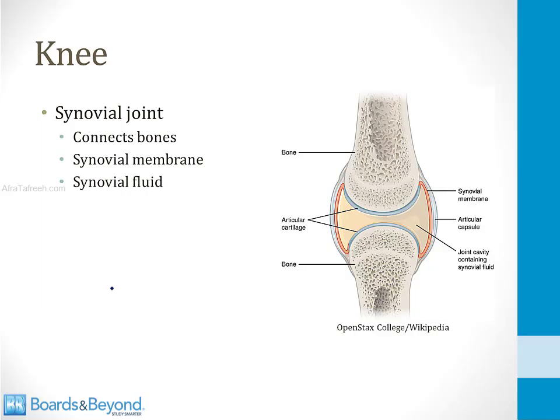I'll finish this video with a couple of knee injuries that don't involve the menisci or the ligaments. So first, let me make a general point here. The knee is an example of a synovial joint. There are many synovial joints in the body. These joints connect bones and have a synovial membrane, and they're filled with synovial fluid. This is a drawing of what one would look like on the screen here. This is the synovial membrane, and there is fluid in the joint space.